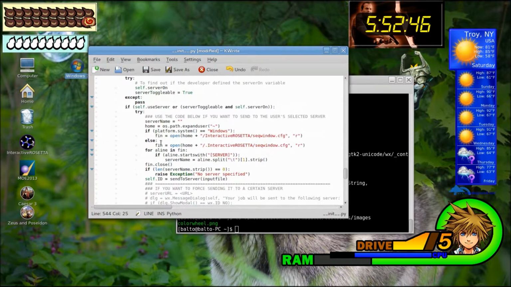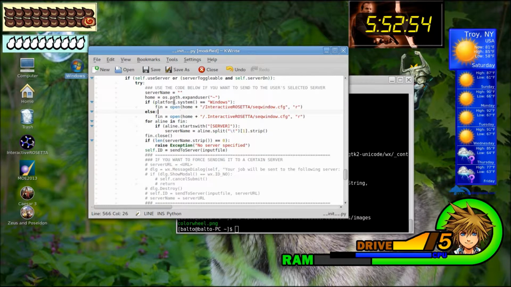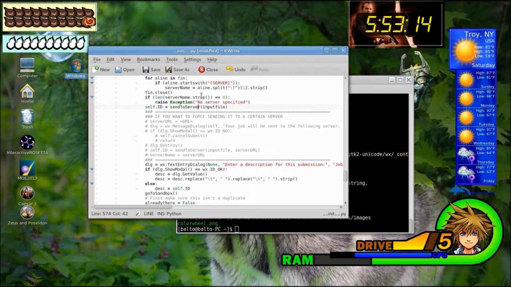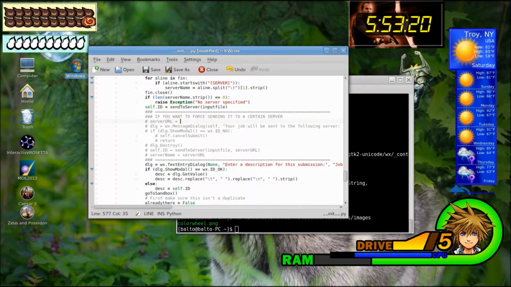Okay, this is where the input file gets sent to the server or made available to the local daemon. You should not need to change most of this. This code right here is the default code. It will attempt to send your job to the server that the user currently has specified through that server button on the sequence viewer. Your job will not run on the server they have specified unless it is installed on that server. What you can do instead is install it on your server, make it available to the people that will be running your module, and then uncomment this code, remove the code up here, and specify the HTTP URL for your server. Everything else here stays the same.